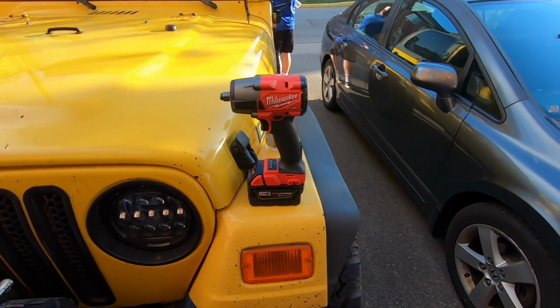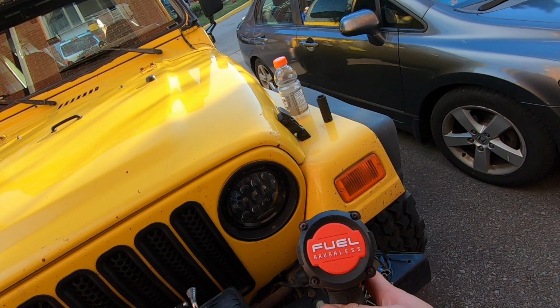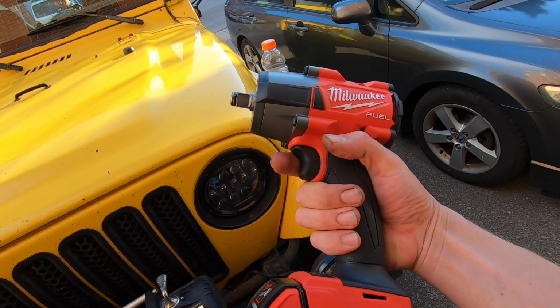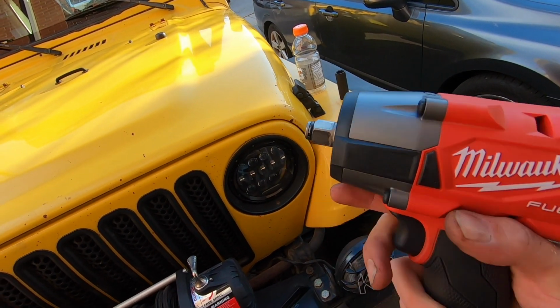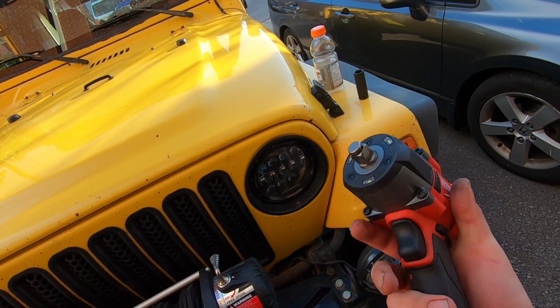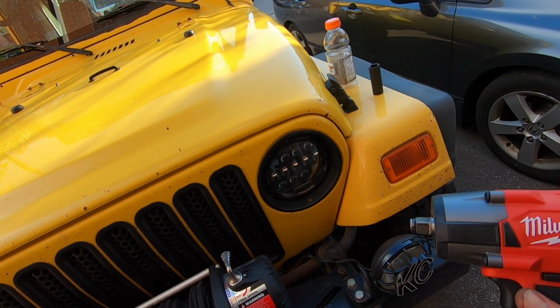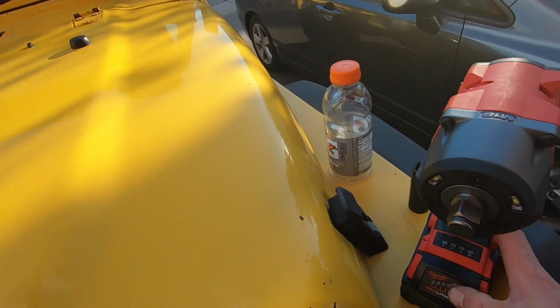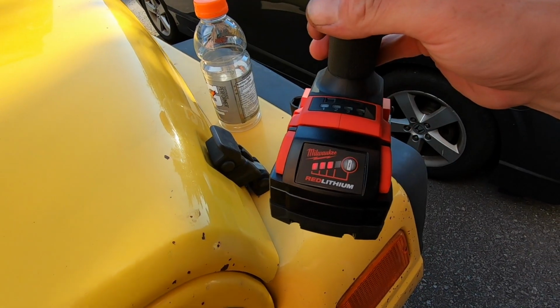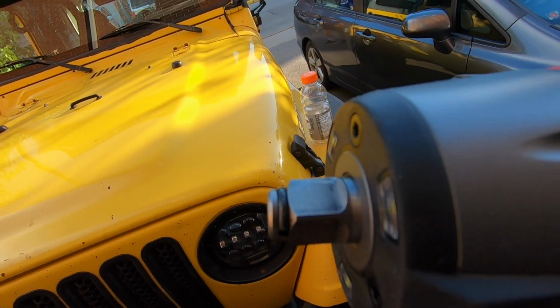And I gotta tell you guys, I'm super happy with my purchase here. The Milwaukee M18 fuel brushless mid-torque impact is a beast. This thing works great. I honestly haven't had any issues with it so far. It is my first time using it, but it works great. The power is there and it barely used any battery today at all. I was at 3 and I'm still at 3. But the main thing that I was gonna say is this one has the friction ring.